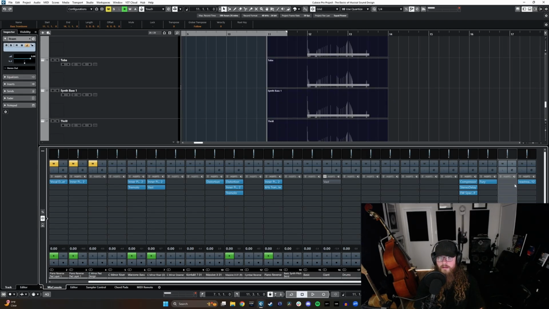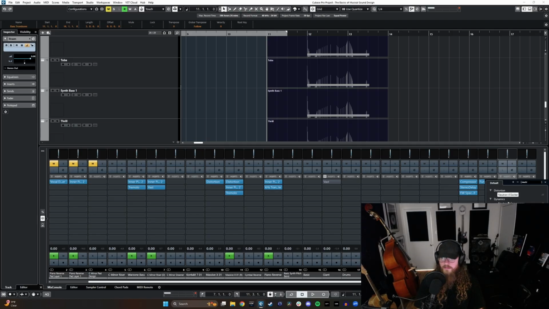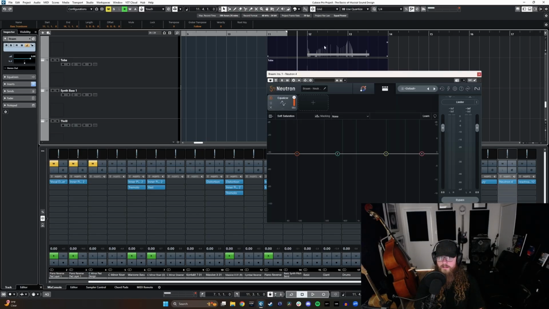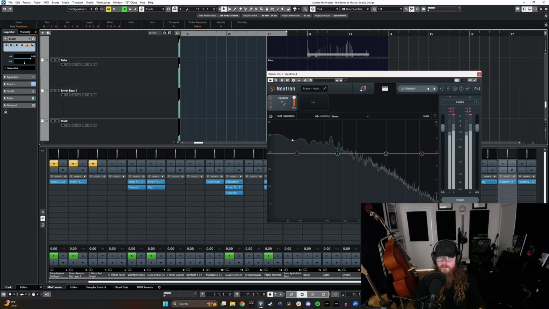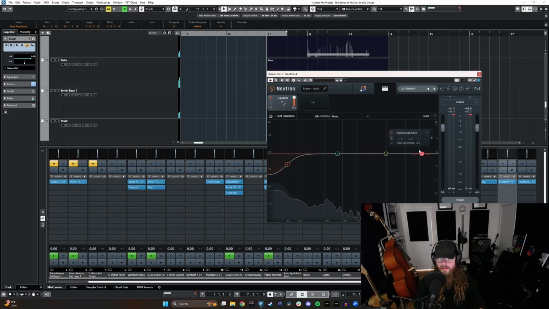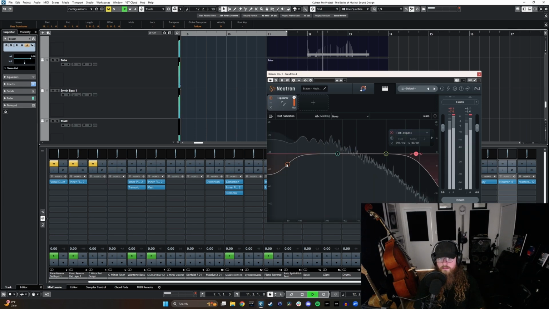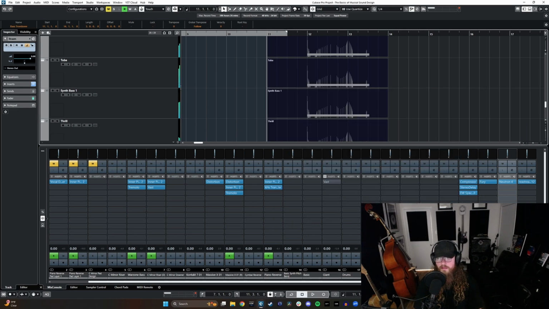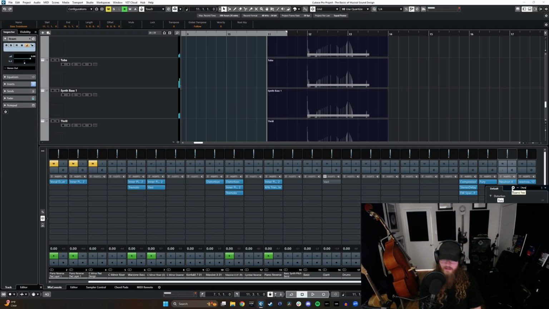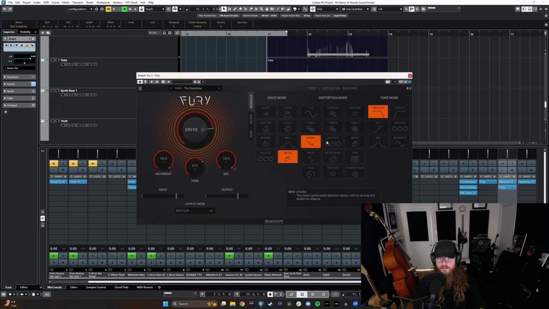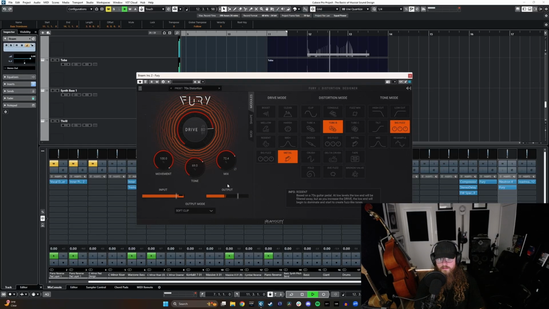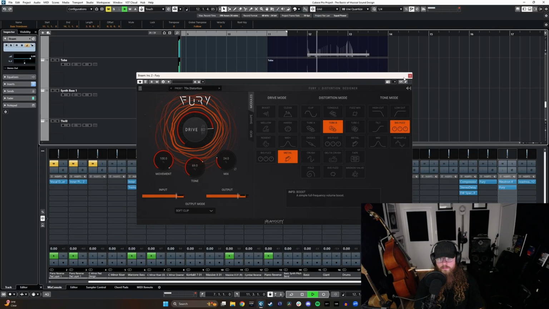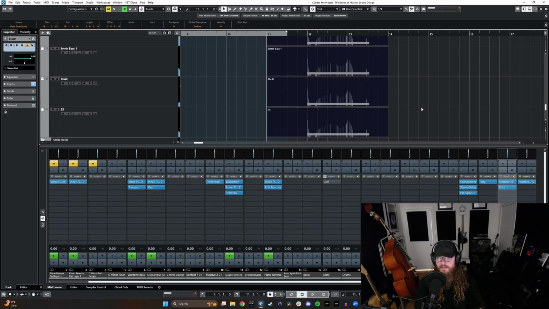So first thing I'll probably do, put an EQ on here and decide what frequencies I want and don't want. That's way too subby, so I don't want all of that. Probably don't need all of the top end, but maybe. Yep. And then if I just add like some distortion, I don't know, let me run it through something metal and gross and fuzzy. Yep. Typically I think I would do even more to this.